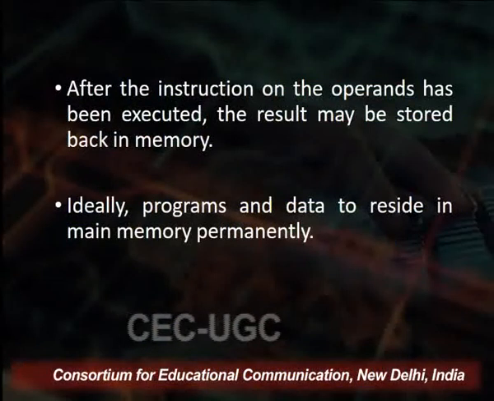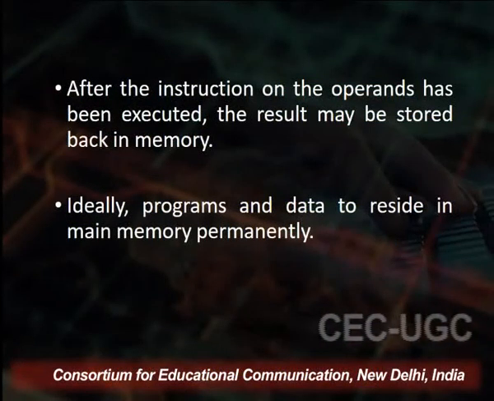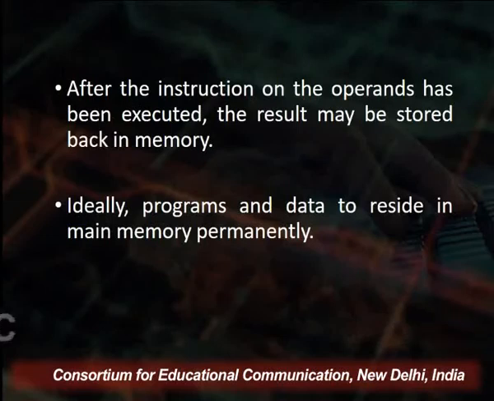So this is the start of a typical instruction execution cycle: taking the instruction from memory, storing it in the instruction register, and decoding the instruction written inside the instruction register. If it needs any operands, those operands are fetched from memory. Then after the instruction on the operands is executed, the result may be stored back in memory. So we are using this memory very frequently.